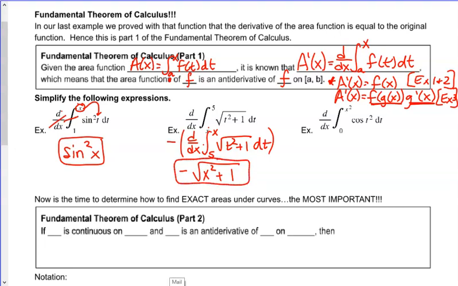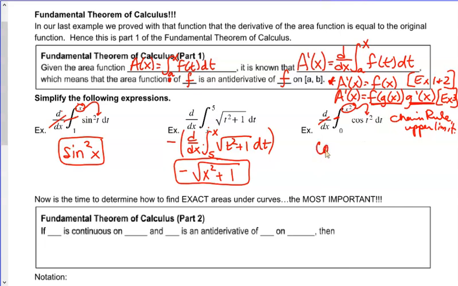And then our final one is dealing with this piece here. Again, if you have something other than x, you have got to chain rule and take the derivative of that top piece as well. Okay, there's a proof in your book if you want to go look at it in this section. So these kind of cancel themselves out. I'm going to plug this into the variable and then chain rule. Okay, chain rule the upper limit is what I'm going to say. Okay, so if I put x squared in for t, now notice that that is squared also.